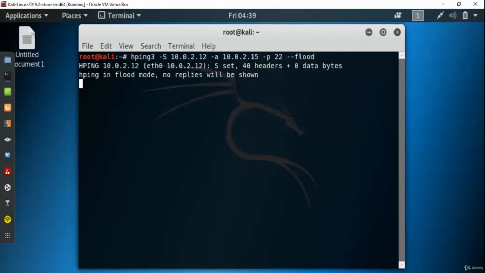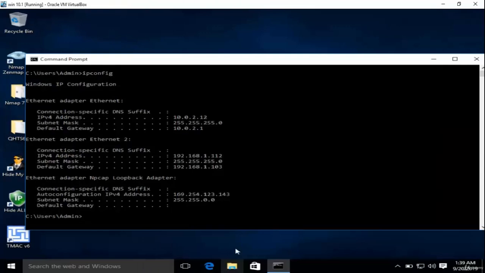So if you want to verify whether you are receiving the traffic on the attacker machine or not, then you can go ahead and use a tool called Wireshark. In one of my previous videos, I have explained what Wireshark is and how you can use it, right? Now I have to pause this video until I am able to see the effect of the attack, and then I will resume the video.